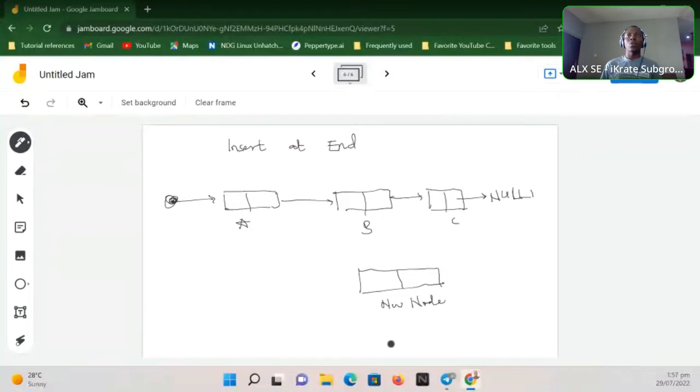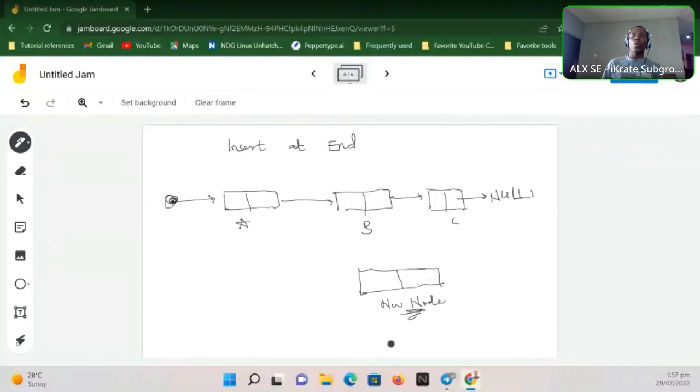And I've said that when you are doing insertion, the first thing you do is what? Do the right connection before you do the left connection. So the next part of the new node, which bears the address, what are we going to point it to? If we are going to insert it at the end, that means that after inserting this node, it becomes the last node or the end node.